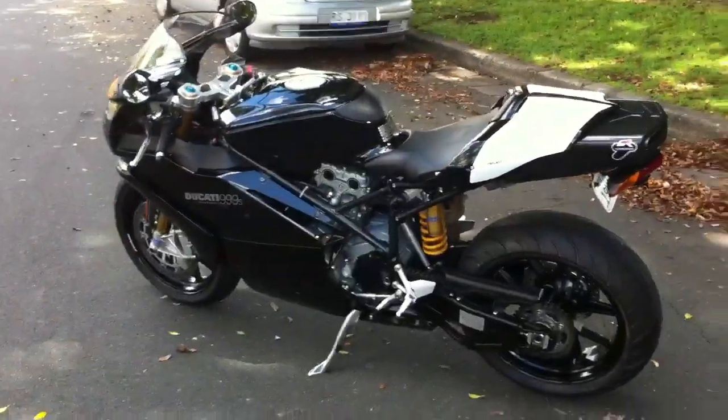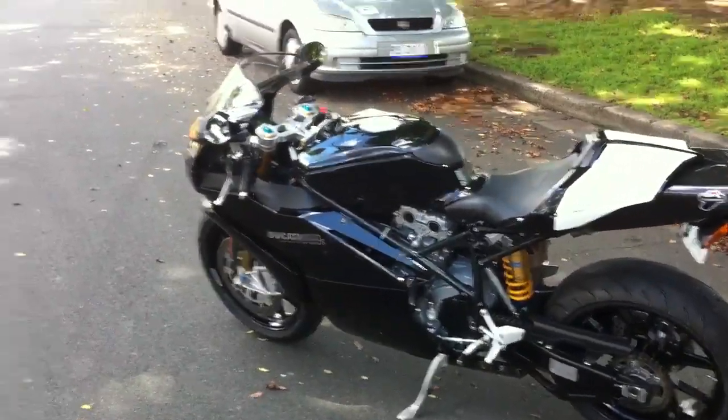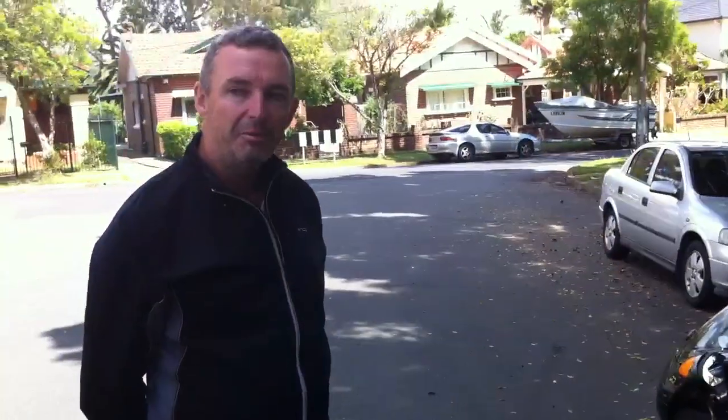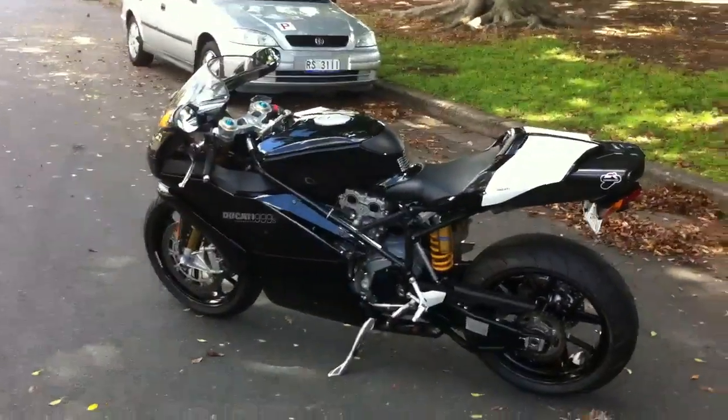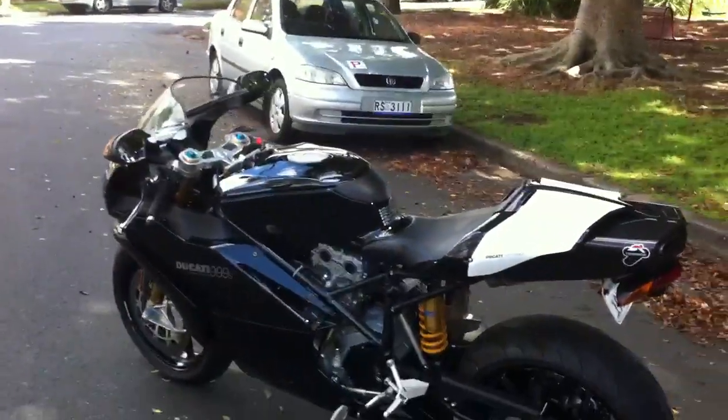Okay. So this is the S model. Obviously the R model, that's a little bit more hardcore. That's the real collector's one we want to bring in, isn't it? A little bit more hardcore, that's correct. So stay tuned, guys. We're going to have probably quite a few S's, and we'll probably stumble upon the odd R or two that we probably would like to bring in as well. Just the stock 999 is a weapon in itself.